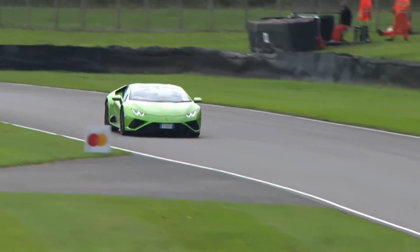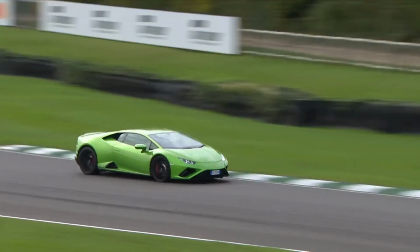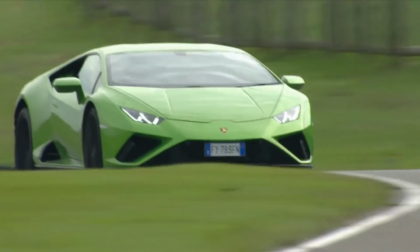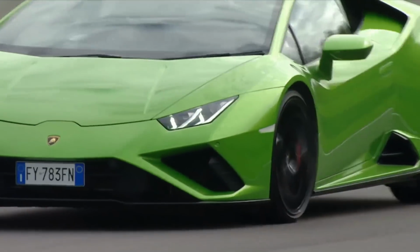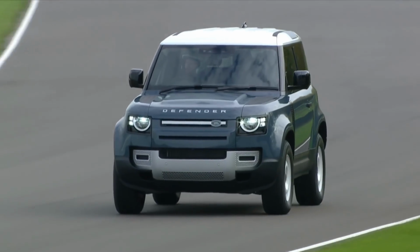It's a little boost. Here comes the first of the 2 mad as a box of frogs bright green Lamborghinis this weekend on track. This is the Huracan Evo rear-wheel drive. I've been singing the praises of this car. Astonishing. I had it in pale blue with a red roof and a tan interior in convertible form. But design aside, rear-wheel drive and Lamborghini, yes please, a little bit lighter, a little bit more agile on its feet.